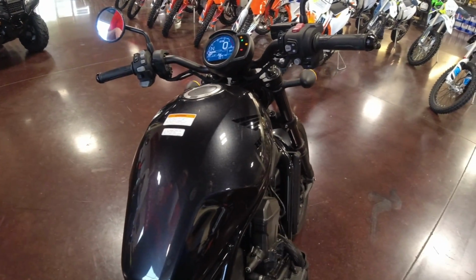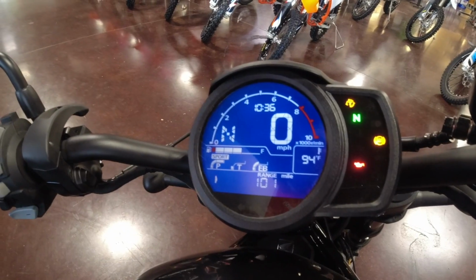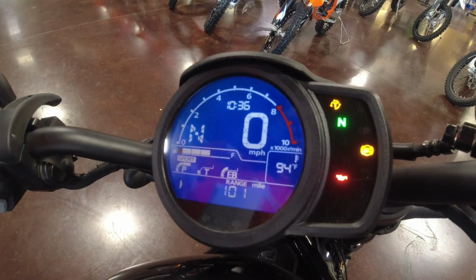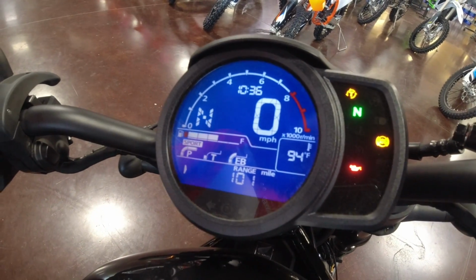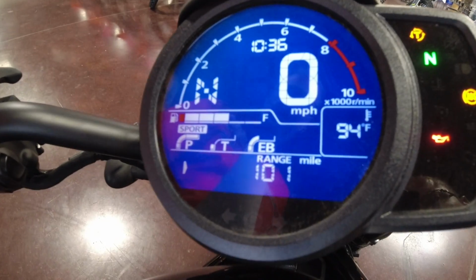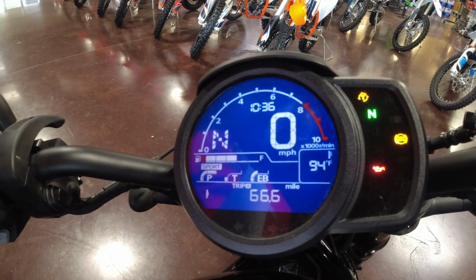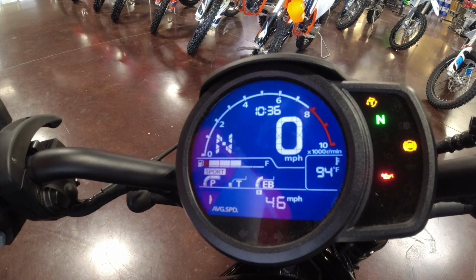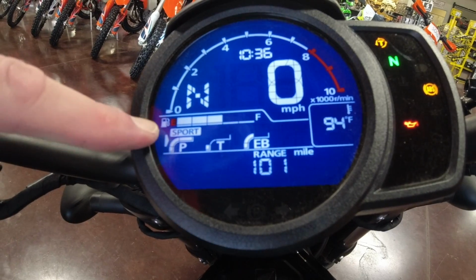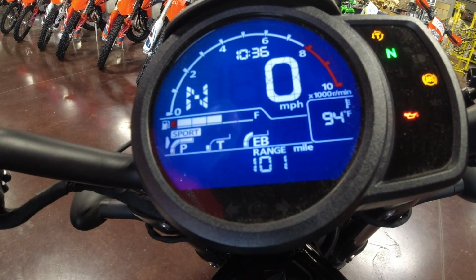And then with that, on this model, and the same with the Goldwing and the NC750X, they have 4 different ride modes, and this one's really easy to use. So when you're on the screen here, you have this little cursor. When you hit the mode button, it switches between the different things, and then you can hit the select button. You've got your tripometer, average speed, and then you hit the mode button again, and the cursor moves up to where you can select the different programs.